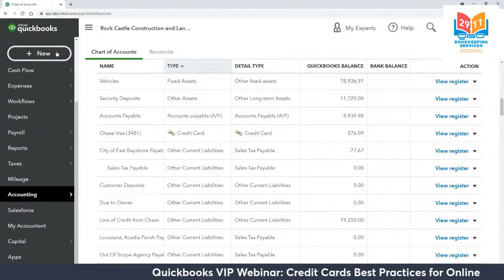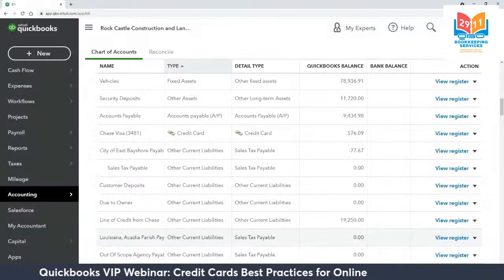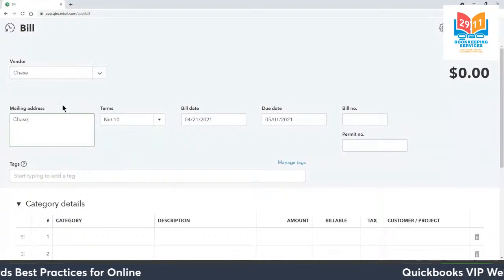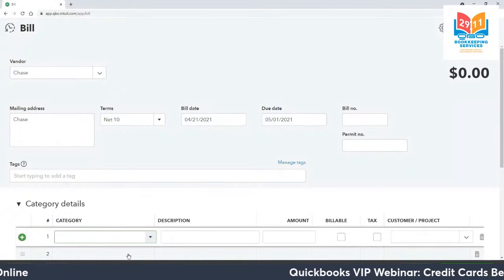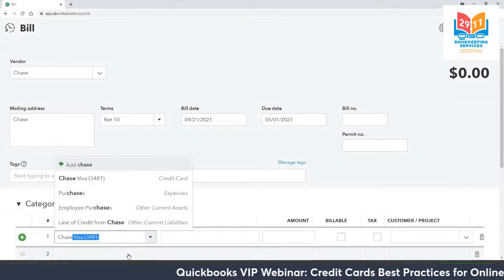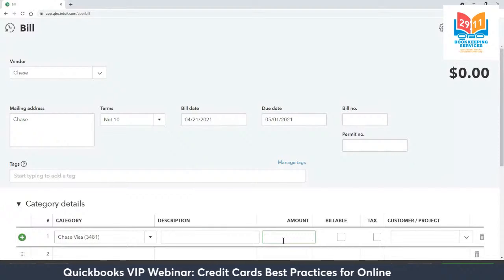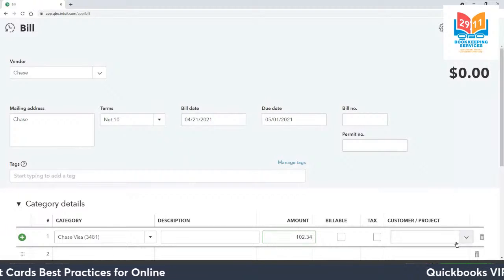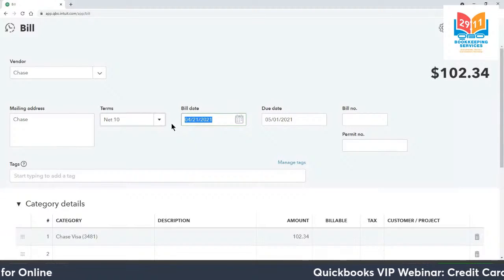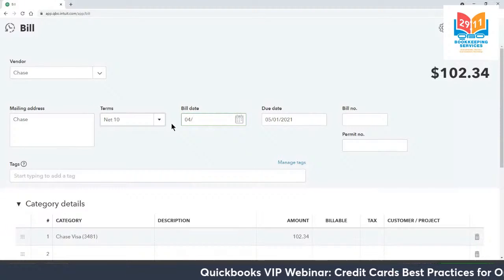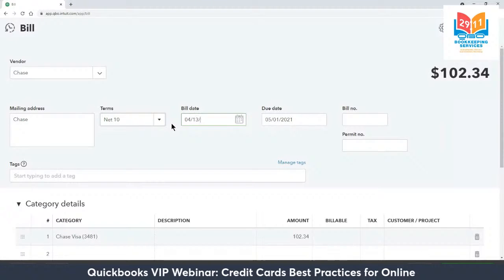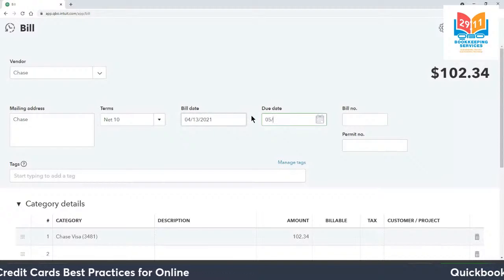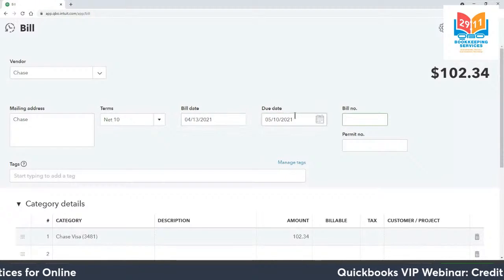If I were to enter a bill for this, so if I go over here to bill and I put in Chase and I put in my credit card, and I put it in for the dollar amount that I owe, and then I put in the bill date, which would be 4/13/2021, and I need to pay that by 5/10/2021.